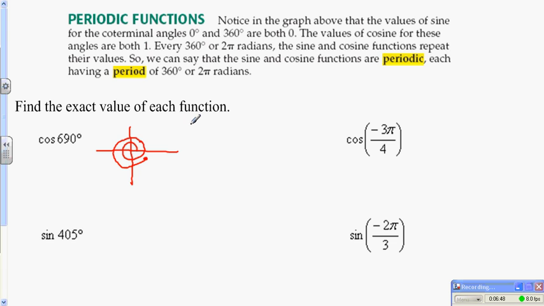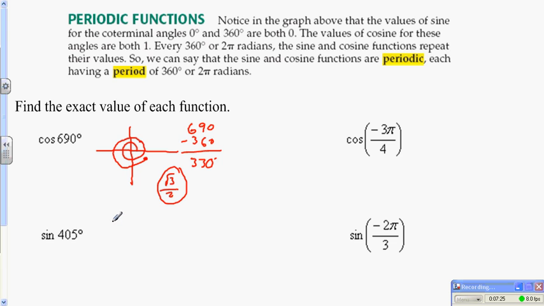In other words, if I want to get it into my unit circle realm, I take 690 and I take away 360 and see what we get. And that would be 330. Now 360 is a full circle, so 330 is something I have on my unit circle. And the cosine of 330 is root 3 over 2. So even though it's way beyond 360, I can bring it back to make it easier to look at and see where it fits on the unit circle.